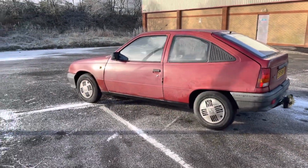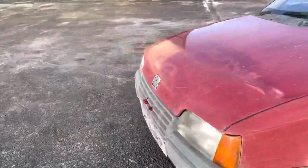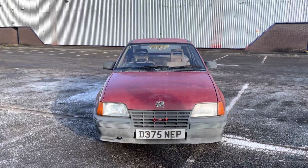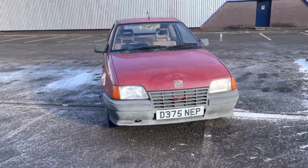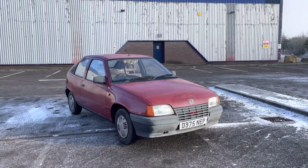Just quickly, because we both completely forgot to mention it while Owen was filming just then, we did do a complete service on the car as well. So it had a service, and we also did the gearbox oil. The stumps on these are sealed, so we had to reseal that as well. But it has had a full service as well, which is always good. And just before I bought it, it had the cam belt and the water pump done, which was a big plus obviously when I bought it.